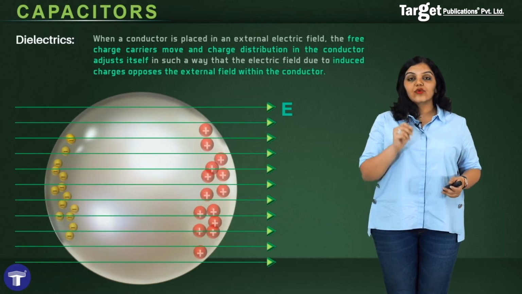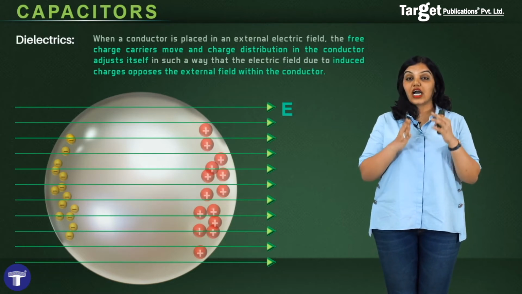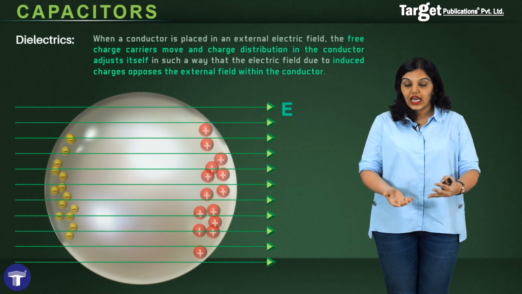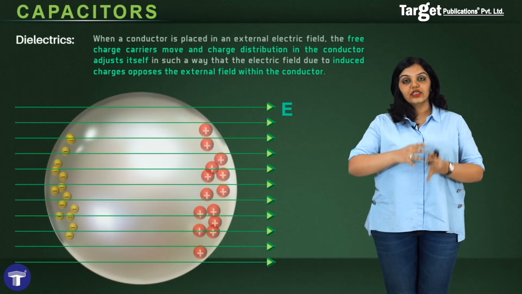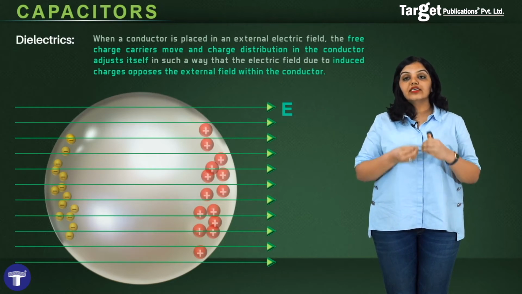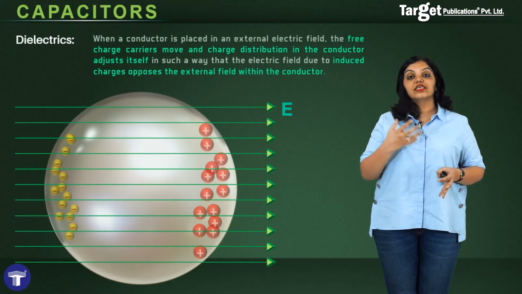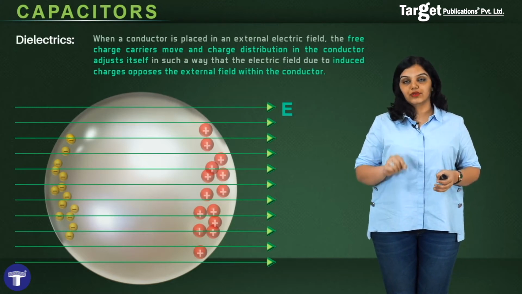But how is it so important in a conductor? It is important because in a conductor, the charges are actually free to move. And therefore, when you apply an electric field, the charges move. There is a separation of charge, and therefore you get this new charge distribution. Now, what is the importance or significance of this charge distribution?